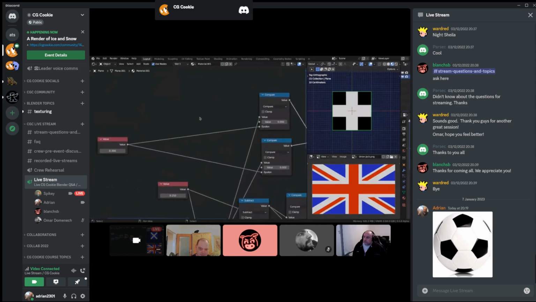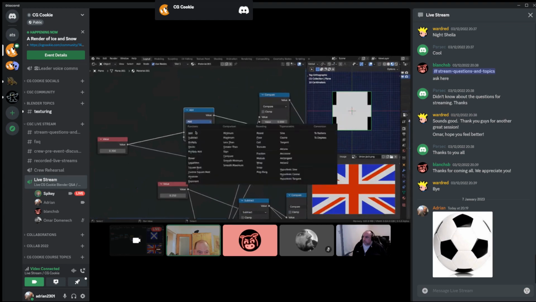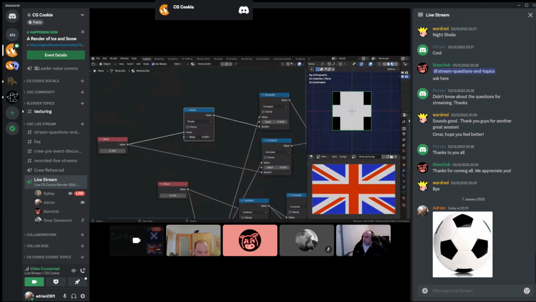So I want to divide it by 1.5. Math for the X, divide it by 1.5. So it is smaller, and if I scale this 1.5, it gets back to its size. Right.